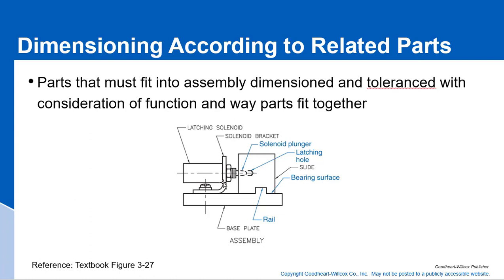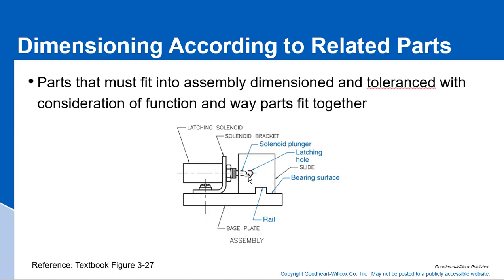That would be the same dimension that the designer is going to place on this slide block, from the surface where it meets that same plate up to, I think in the textbook example, a dimension of 0.438 inches. So you would dimension those the same nominal dimension, but minding the tolerances to make sure that it lines up properly. The parts must function together, and that's part of your cues to figure out what dimensions to put on parts.